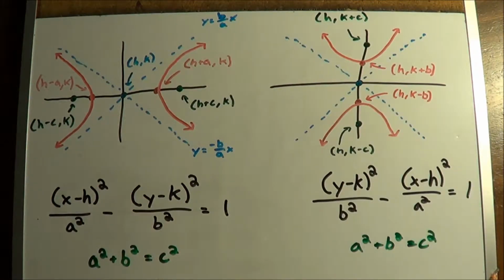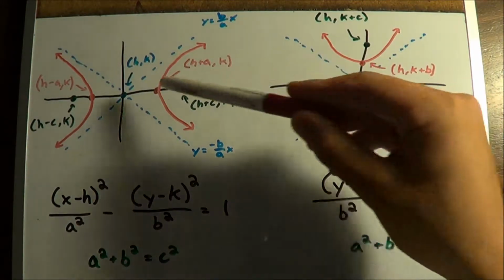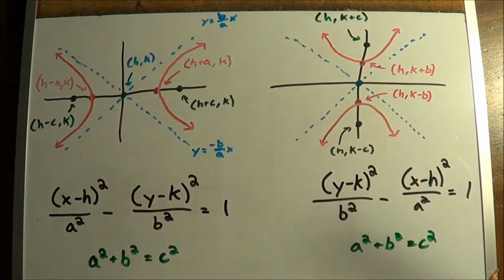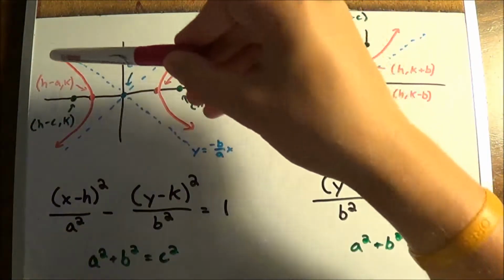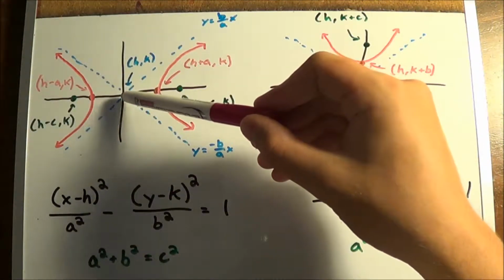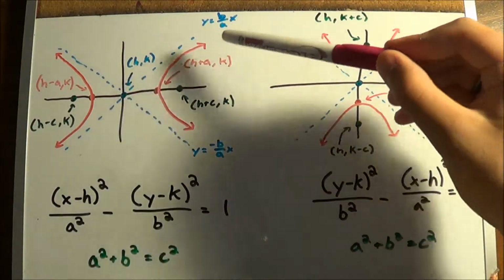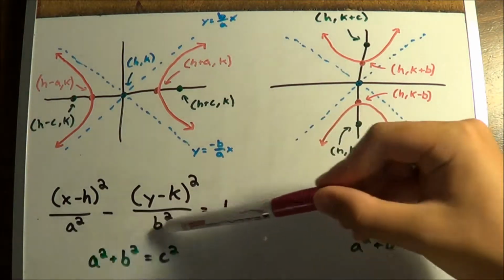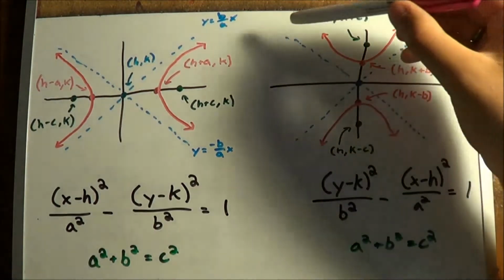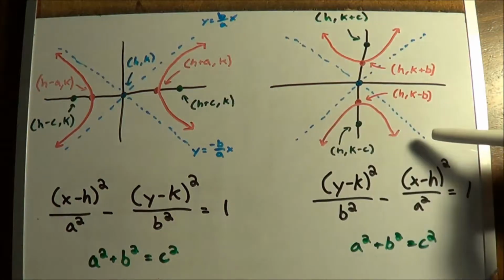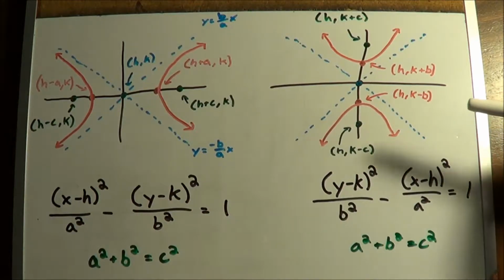The next couple steps are simple too. The center is at h, k, just like with the other conic sections. After that, we draw the lines that will become the asymptotes. These lines pass through the point h, k, and their slope comes from these numbers b and a. Oh yes, numbers a and b. Some of my favorites, right up there with e and i. Anyway, the slope of this positive asymptote is b over a, and the slope of this negative asymptote is negative b over a. More on that later, but on to vertices.